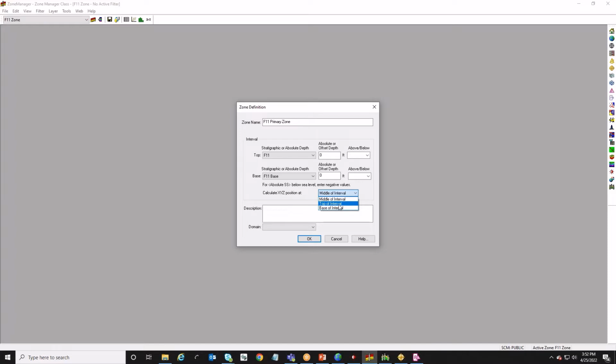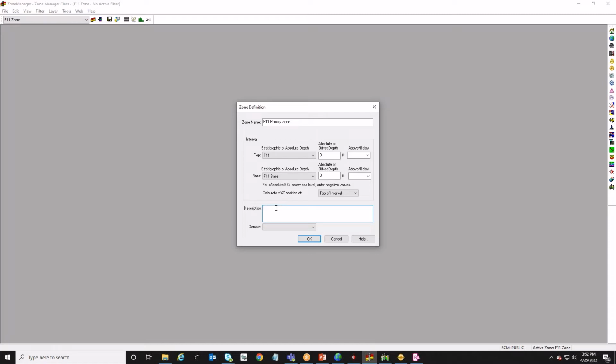So kind of three different options there for determining that. In the case that I'm working with here, pretty much every well I have in here is a straight hole well. So the XYZ position is going to be the same place, regardless of which one I choose there. It's all straight hole, so whenever I look at posting that value on a map, there's no downhole position along a wellbore to post it. So it won't really matter too much, but just keep in mind that whenever you're looking at deviated wellbores, where do you want this data point to be? A lot of times it's either going to be the top or the base of the interval.